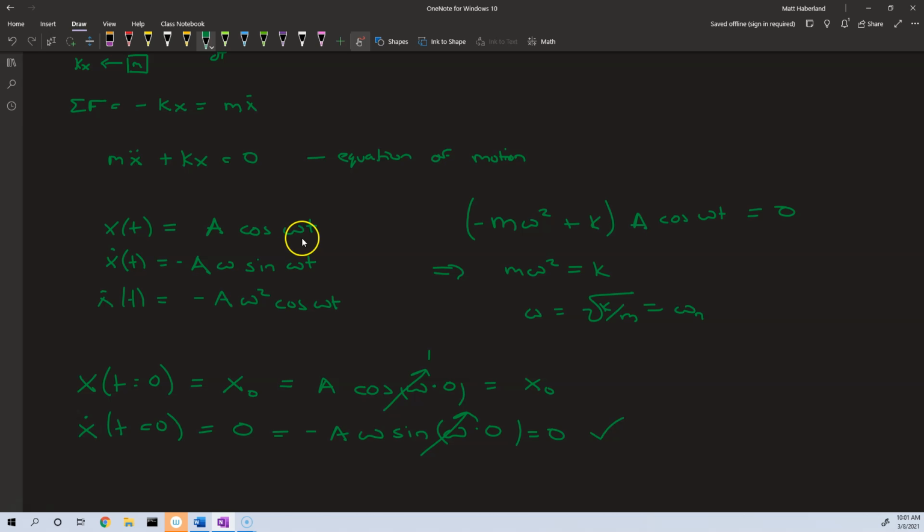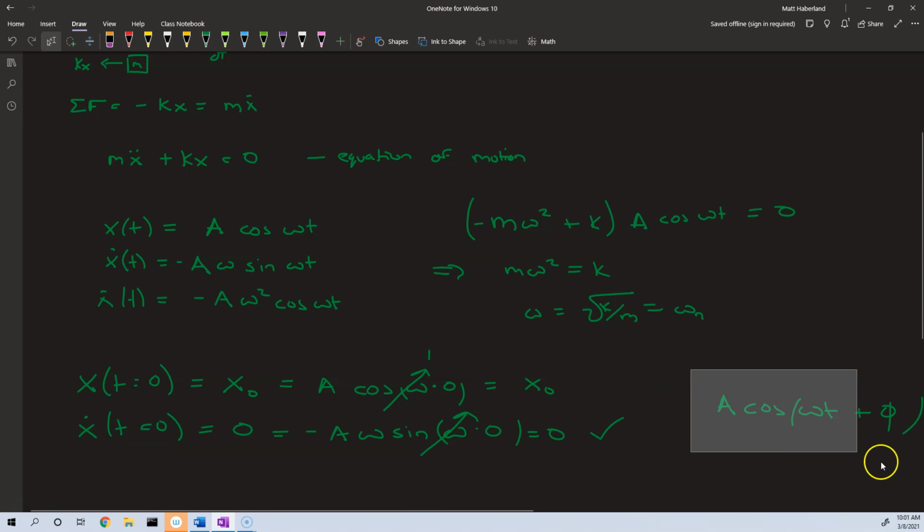Now, in general, you might have a non-zero initial velocity. You'd say, well, a cosine omega t is always going to have a velocity of 0 at time t equals 0. That's absolutely right. This is not the full form of the solution of this equation. It's really some a cosine omega t plus some constant b, some other amplitude times sine of omega t. Alternatively, you can think about it as the general solution is a cosine of omega t plus some phase. And that turns out to be exactly the same thing. When we have this, then we can accommodate non-zero initial velocities.